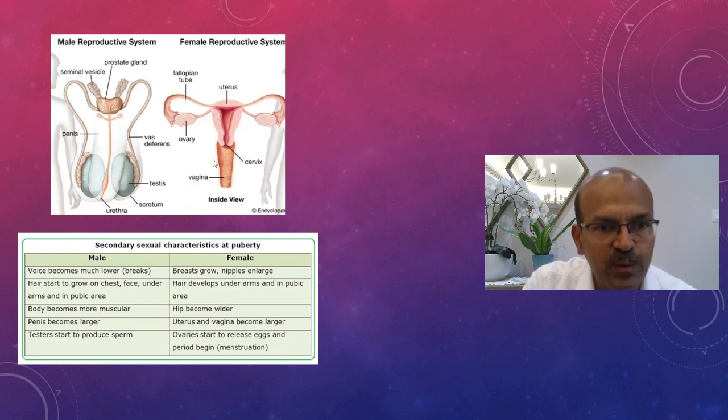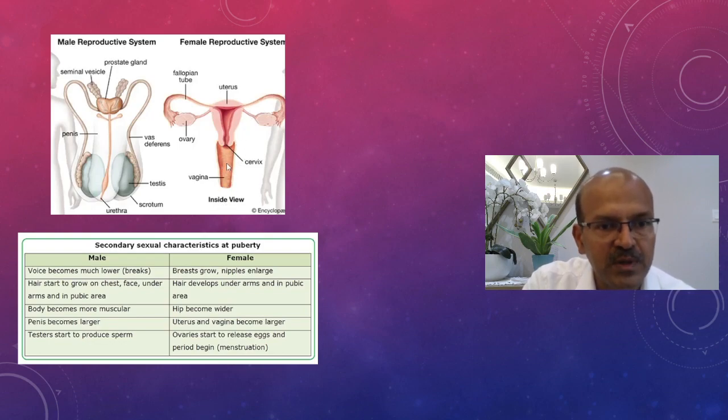In terms of the female, we have the ovaries on both sides. From the ovary, we have the fallopian tube, which is actually a tube from the uterus. It has a fimbriated end, and that can receive the egg when it is released and take it down the tube to the uterus. Very rarely, pregnancy can happen in the tube itself if the ovum hasn't descended and the sperm manages to swim all the way into this tube. In that case, it's called a tubal pregnancy or ectopic pregnancy. It's dangerous because it cannot develop there, and it leads to a rupture of the tube, which can lead to a fatal complication in the mother if it's not picked up and treated.